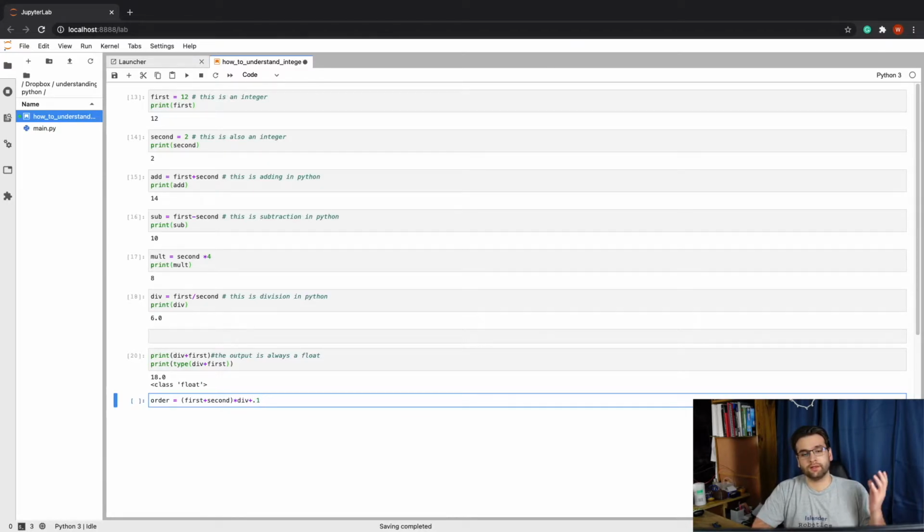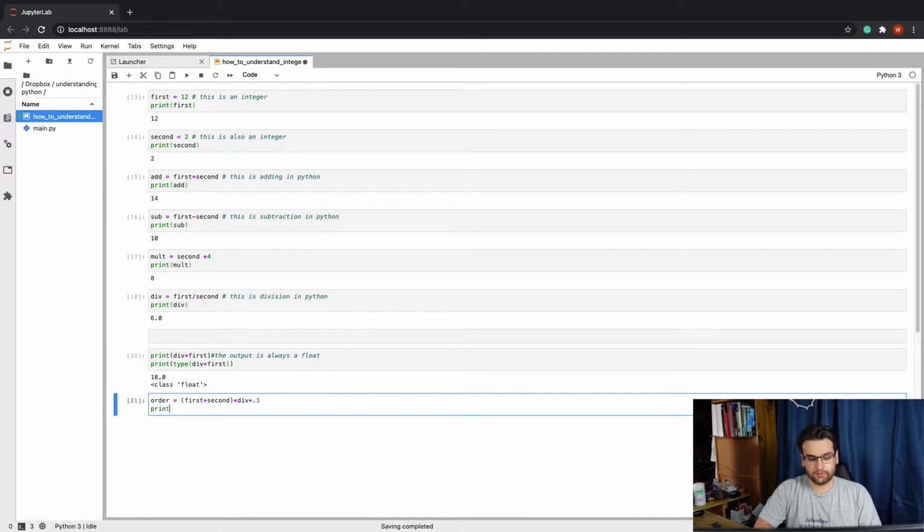All right. Now, that 0.1 is considered a float. Any number that has a decimal, it can be 0.1, 1.0, that is considered a float. All right. Now, hit enter, and let's just print this out. Print order. All right. 84.1.